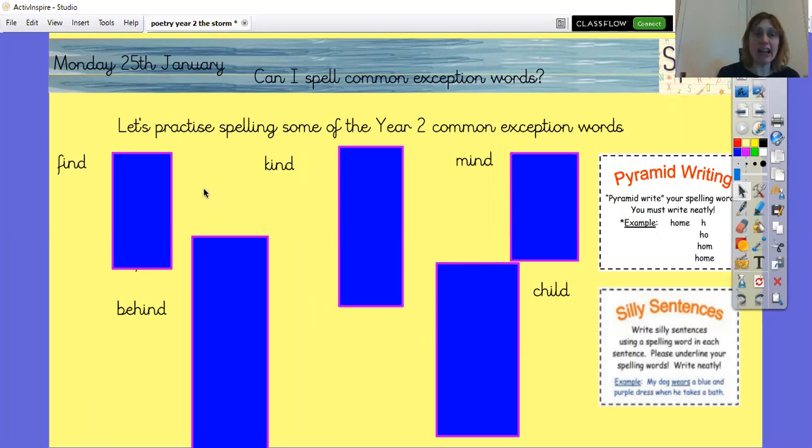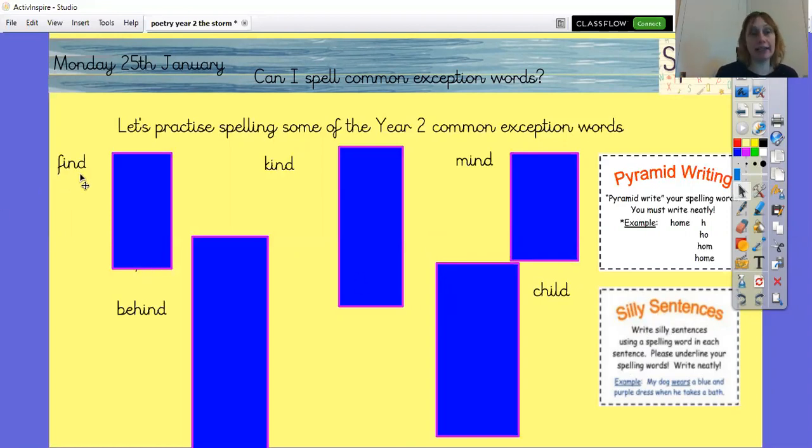So I thought it was good for us to have a little time when we were practicing our spellings at home. So I've got the pyramid way of writing because that's my favourite one, like I keep talking about. But I also thought you might want a different one to do now. And this is one called silly sentences, where you write a silly sentence using one of the spellings. We could even try to make a silly sentence using as many of the spelling words you're practicing as possible. So here are the words that we're going to practice this week.